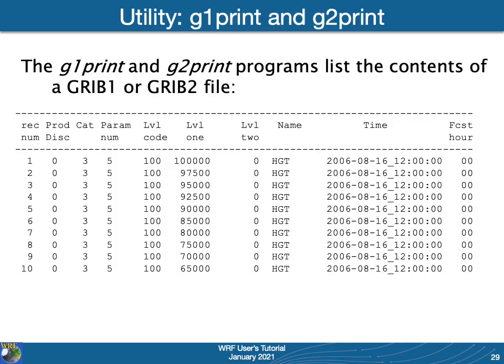If you'd like to see a list of all of the fields available in either a GRIB1 or a GRIB2 file, you can use the g1print or g2print utility programs. These programs take as a single command line argument the name of a GRIB file, and to the terminal screen, they print a summary of all of the fields at all levels found in that GRIB file. This is useful, for example, if you're told by the metgrid program that your intermediate files are missing a particular level for a field. Using these utility programs, then, you can verify that your GRIB file contains that level of the field.